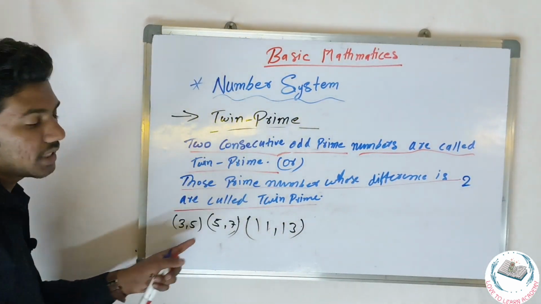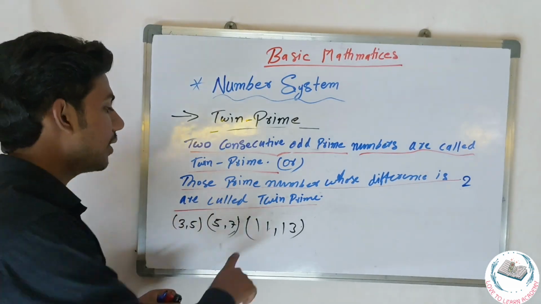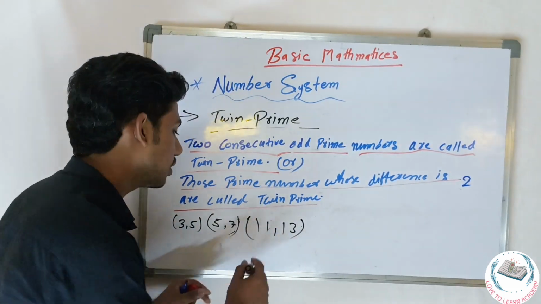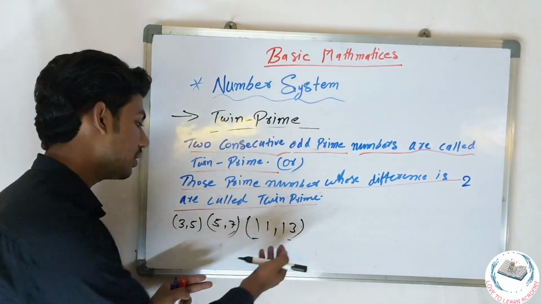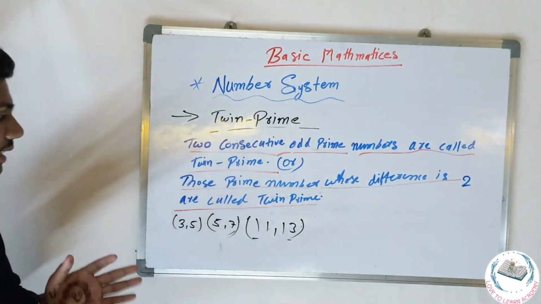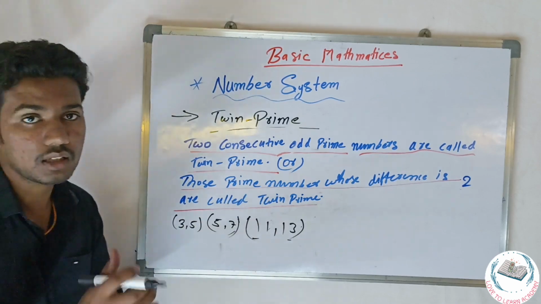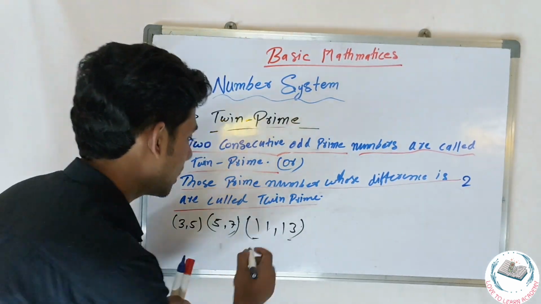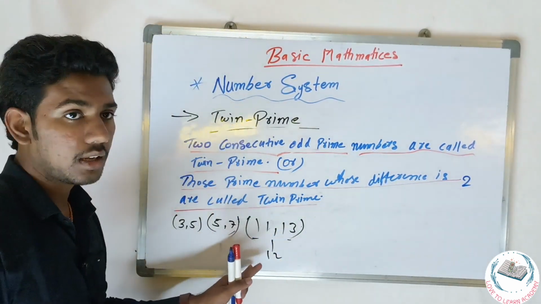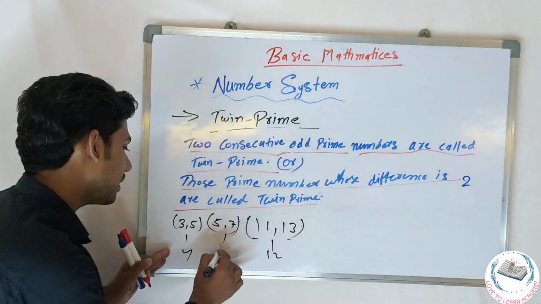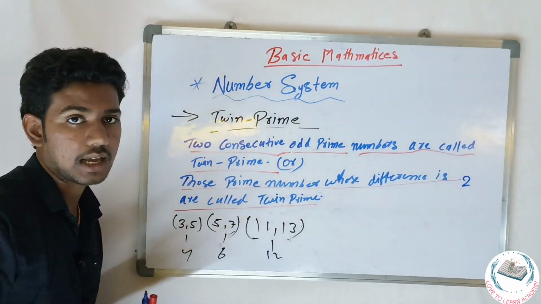So if you see 11 and 13, both are prime numbers, and these are the two prime numbers I got. In this, what is the difference? These are two different numbers, and there is a difference of one number between them. In between there is one number that is gapping, that is 12. Okay, in that there is a 4 gap, in that 6 gap, in that 12 gap, right?